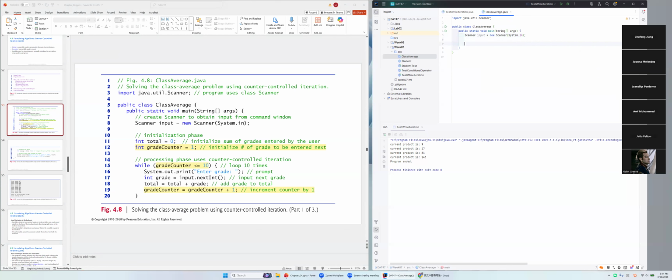After that, we initialize the total. This indicates the accumulation of the whole grades of the class. And then we use the grade counter to indicate the counter variable.